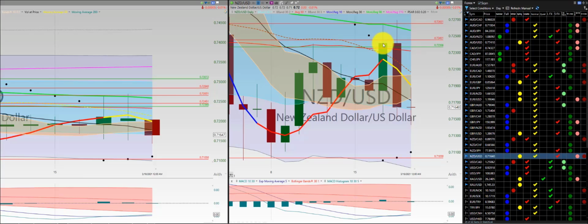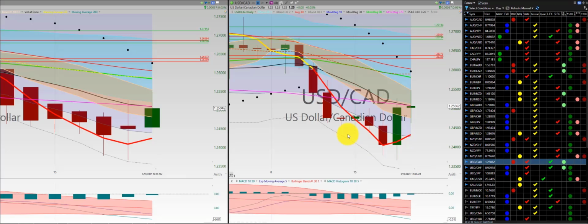Had the RL90 push back here. You could have been in that trade if you took this trade. I did not. But if you did take this trade and you had your target at the RL90, you would have been in for a nice gain there with that particular trade. The Heikin-Ashi body was above the RL10. So this would have been a nice quick gain for New Zealand US dollar before closing out the week.